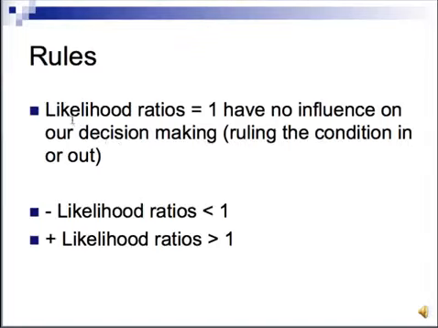In general, a likelihood ratio of 1 suggests that the test itself has no influence, or shouldn't have any influence, on our decision making. Or in other words, the pretest probability is just as good as doing the test, so we don't really need to perform the test. Negative likelihood ratios we want to be less than 1, and the closer to 0 they are, the better. Positive likelihood ratios we want to be much greater than 1, and we'll give some grading of different values, but if they're in the 5 to 10 range, they're considered pretty good.